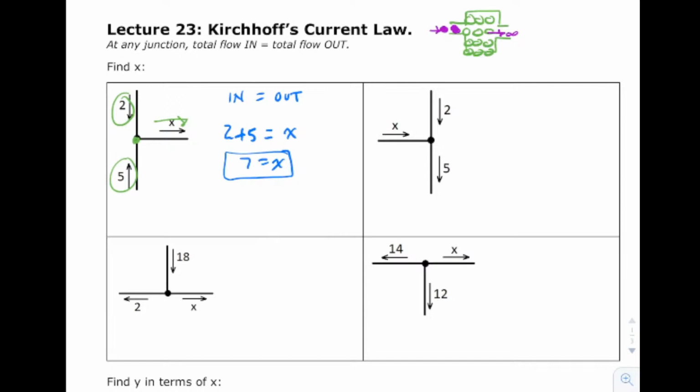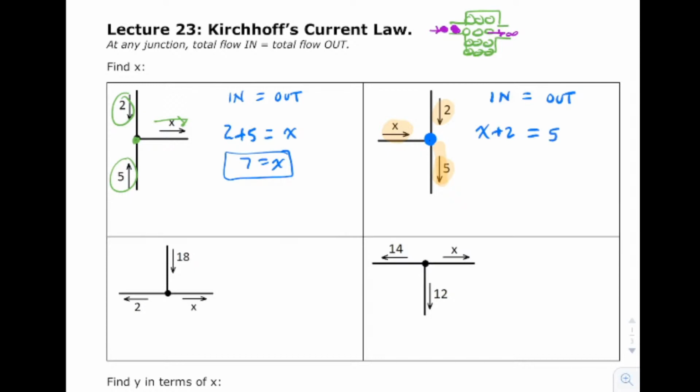Well, you can try to look at it and try to make sense out of it, or you can just be methodical and always say, look, what goes in equals what goes out. And what's going in? Well, X is coming in, so I can put the X on the left. And then I got this 2 coming in. It's coming into this junction, right? This is the junction. So X is coming in, 2 is coming in, and then just make sure, what's this 5 doing? Well, it's leaving the junction. It's on the outside. So the X plus 2 is coming in, the 5 is going out.